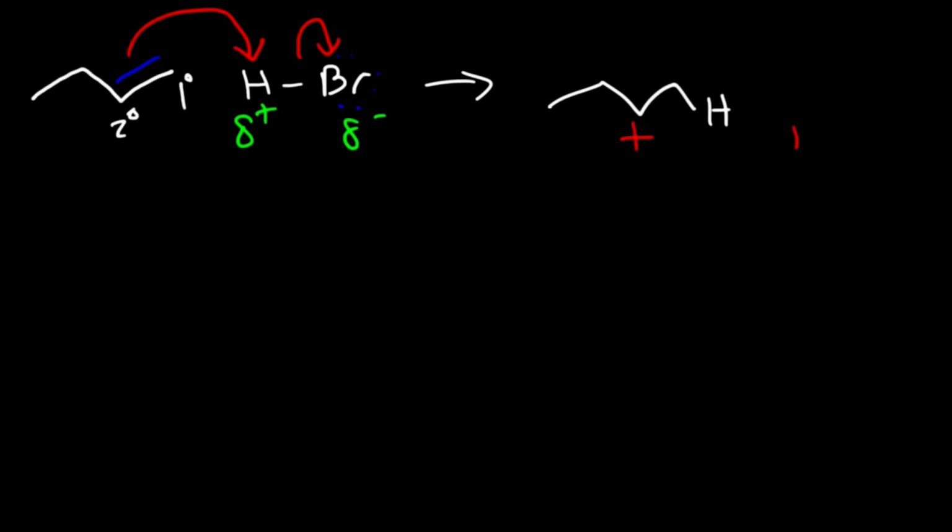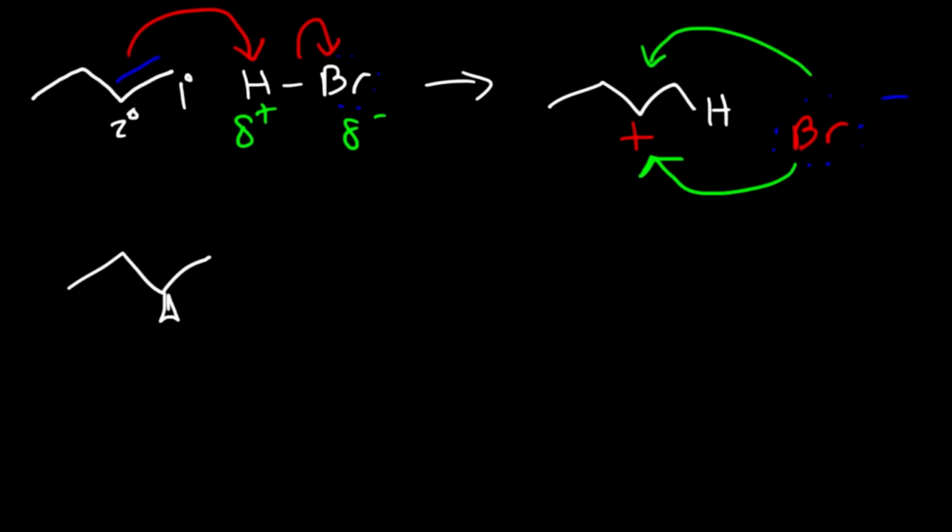So now, the bromide ion, which now has 4 lone pairs instead of 3, and has a negative charge, is attracted to the carbocation. And so it could approach it from the front or the back. And that's why we can get a racemic mixture of products. So if it approaches it from the front, we can get this product. Or if it approaches it from the back, we can get this product. And both of these compounds are chiral.